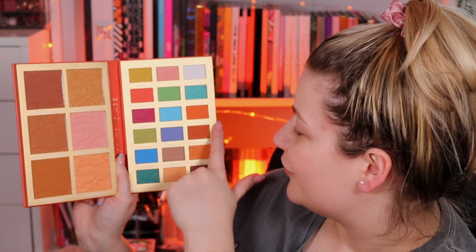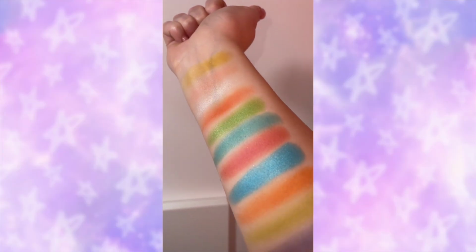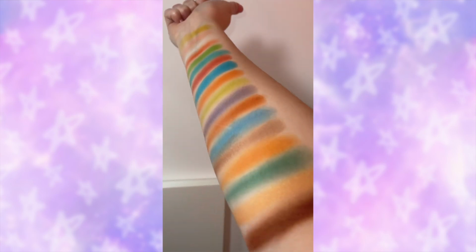I love that it's got different variations of bronzer in it as well, but it also has the blues of the ocean. Really excited for this collection. I love Moana so much. I have reviewed all of the princesses so far. I think the only one that I'm missing reviewing is Mulan, just because I wasn't uploading on YouTube at the time, but I do have it in my drawers to film at some point, so I will definitely do that for you. I will leave all of my previous princess reviews down below if you want to go check them out.